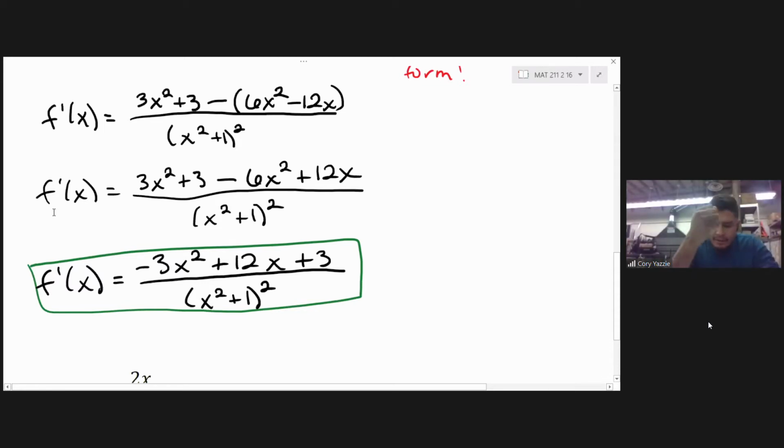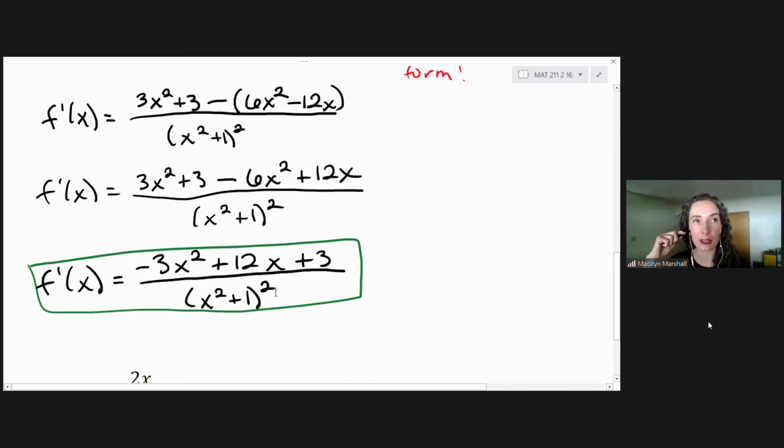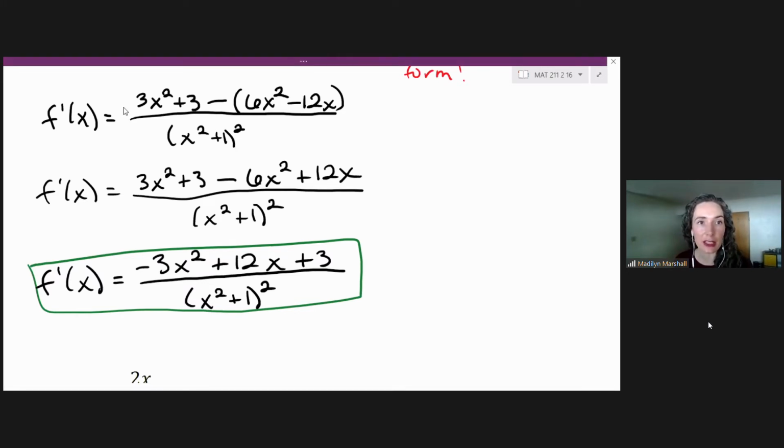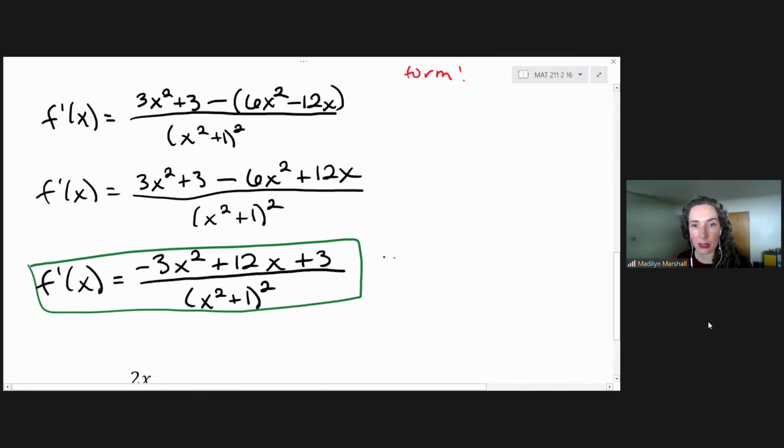I just had a quick question. Is there going to be any time that we would factor out the bottom so that we could cancel some things out, or do we always do it like that? So we would never FOIL the bottom out. If there were stuff to cancel, we would, but that would entail factoring the top and leaving the bottom as it is. So in this case, we could take out a 3 from the numerator. A -3.